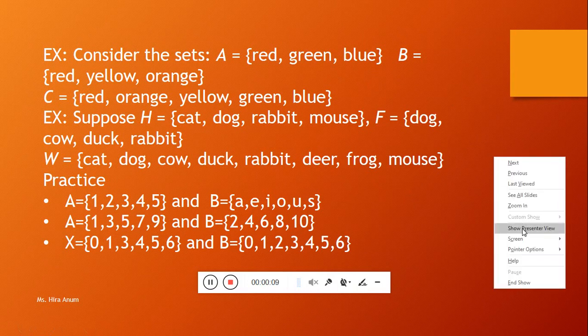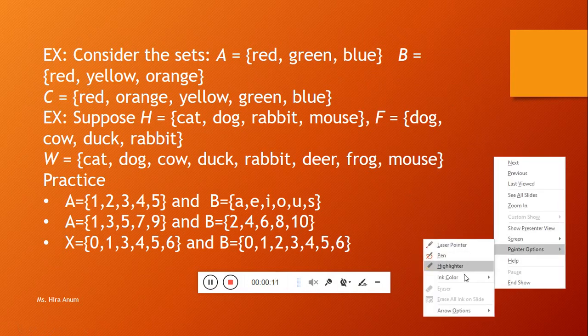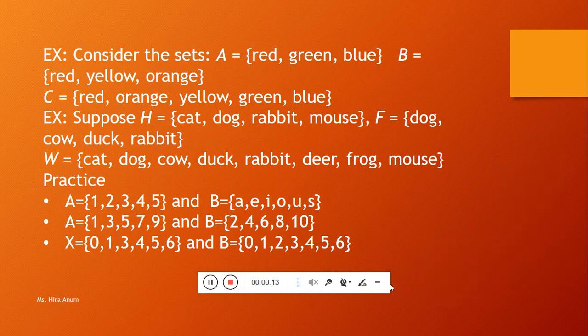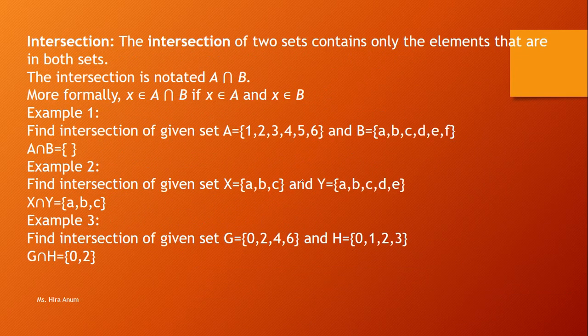So you have to practice these questions now. Then you have to know how to solve union. Now you are taking intersection on 2 sets. It also contains both sets. When you have the same numbers in both sets, then you write them in the intersection set. Like A is this and B equals to this.